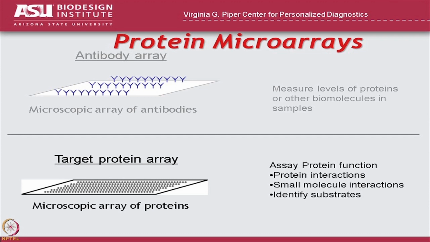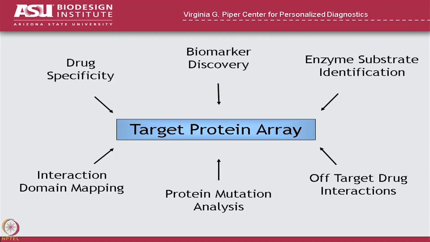So the idea on these slides is that you have a slide, and each of these different spots represents a different protein on the array. So lots of things that you can do with a target protein array. You can look at drug specificity. I'll show you an example of that later.